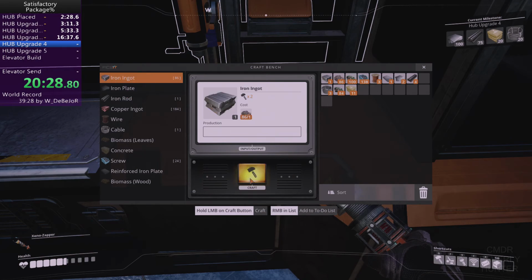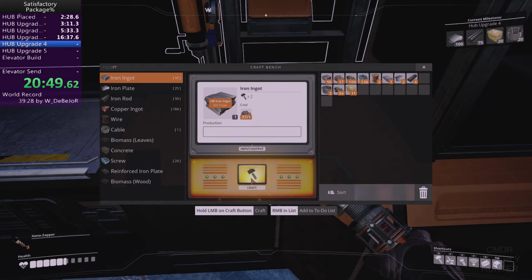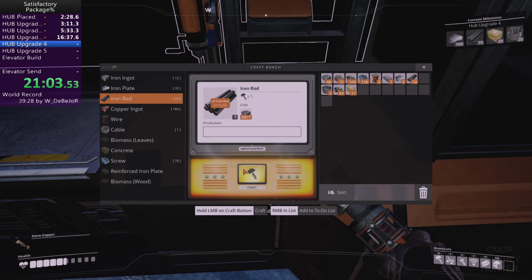All right, so I'll burn them off. I need a lot. All right, burn this off. Got 19 minutes left, if I was doing this for real. Rods. I'll make some rods. There we go. Rods. And then shove them in. There we go, right.